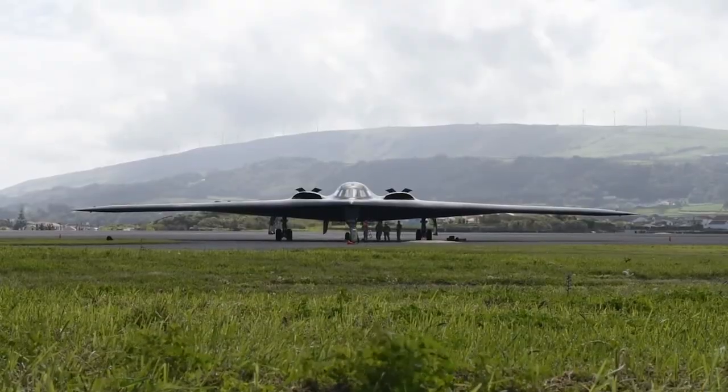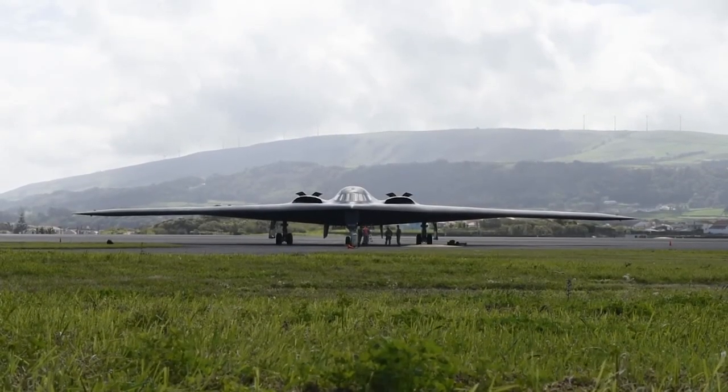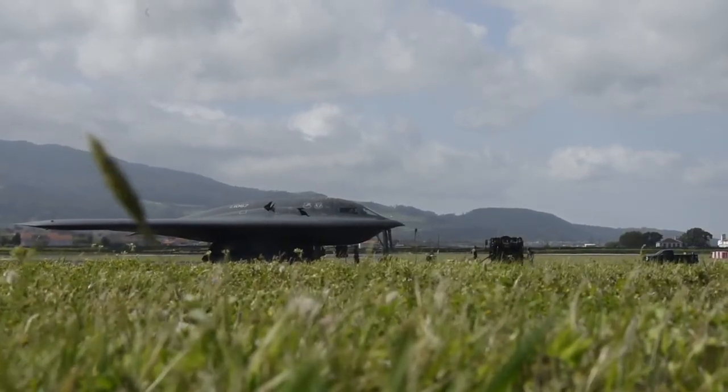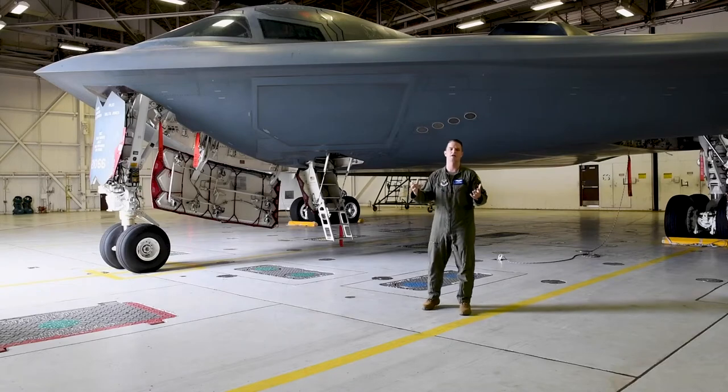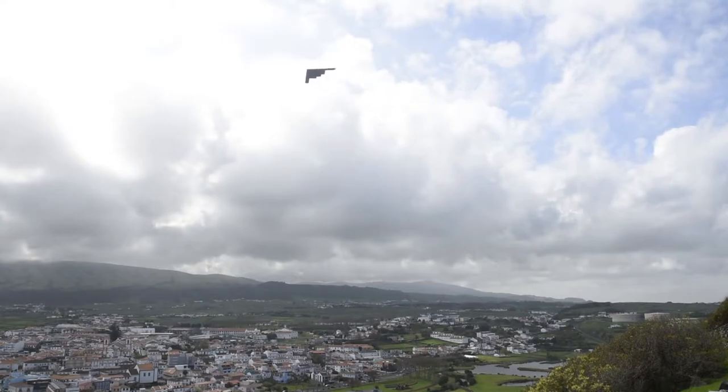Let's talk a little bit more about what makes this airplane so unique. First off is just the striking design. It was designed in the 80s and fielded in the early 90s, but in my opinion it still looks like it's from the future. It's the iconic flying wing with the straight triangular edge and the jagged trailing edge that makes this airplane stand out among the crowd.